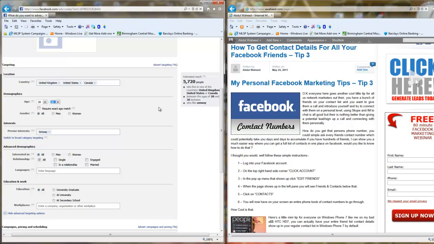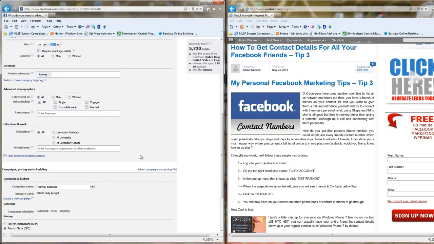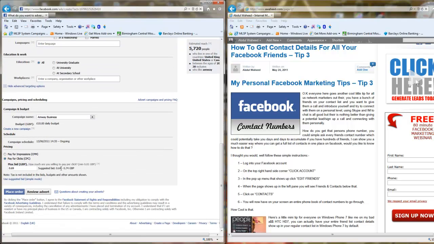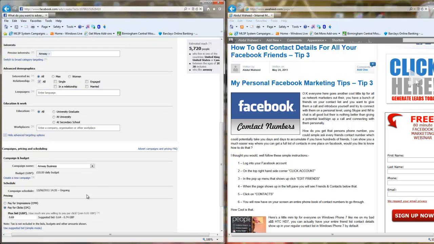Now I would recommend an estimated reach between 1,000 and 5,000 plus. So anything between them is absolutely brilliant. It's great. Now, if you go down, I'm going to see if the figure changed, which it hasn't just yet. So that's brilliant. But it does change as you change the details, so do keep an eye on this. It's that figure there. It is kind of important, right? Because that's exactly what you're going to be paying per every single click everybody else clicks on your ads.